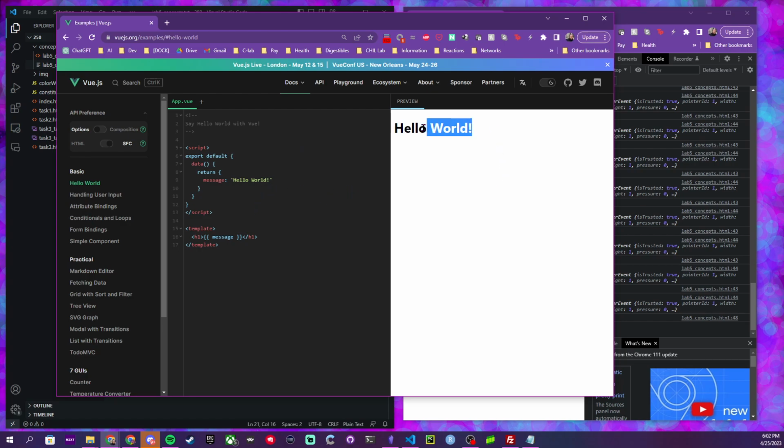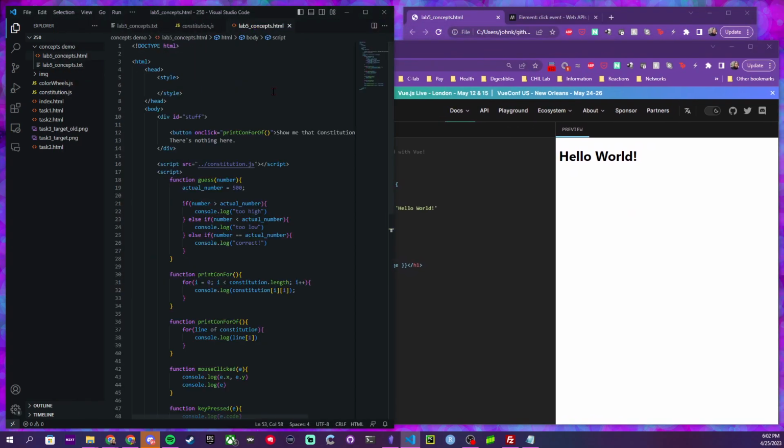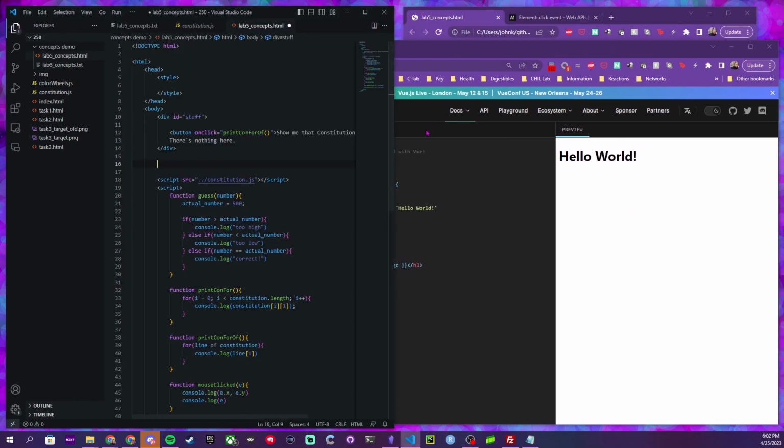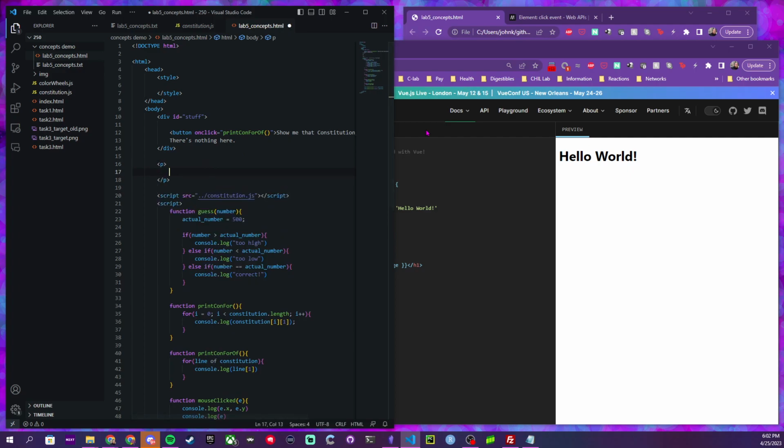Now, in HTML land, we would just write a p tag that says paragraph, or maybe this is actually a header, H1, hello world, right?